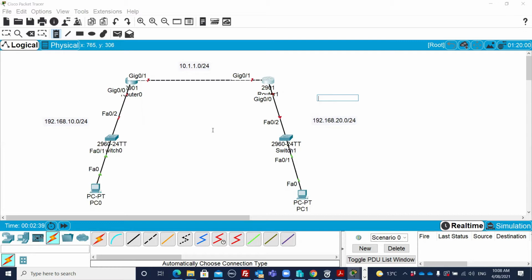Now from this subnet, we're going to allocate IP addresses. At first, for my PC, I'm going to do 192.168.10.1/24. This is the mask. This gig 0/0 interface, I'll do 192.168.10.10.